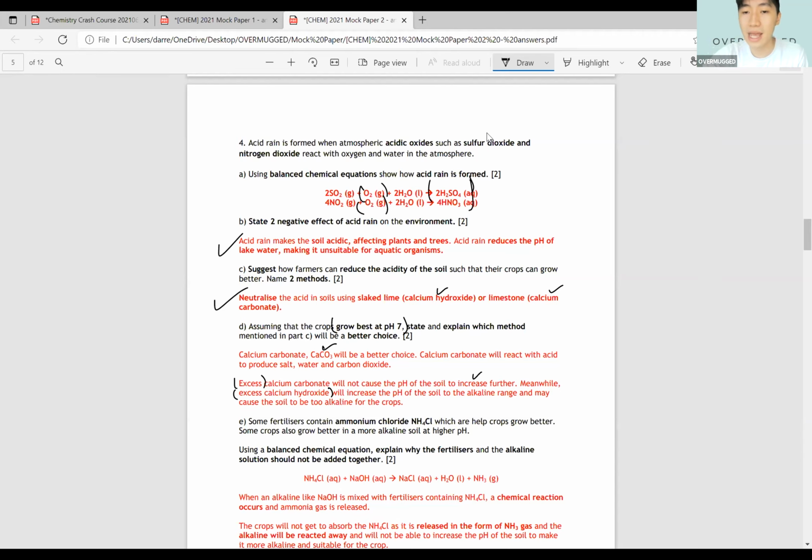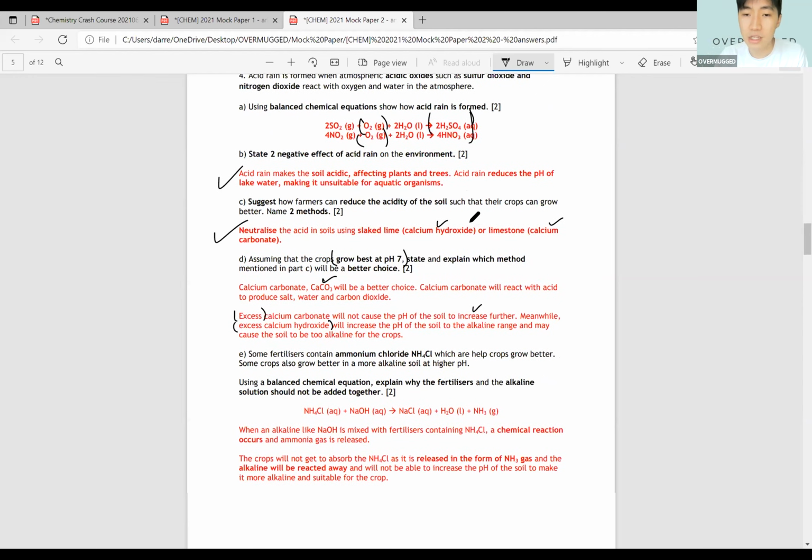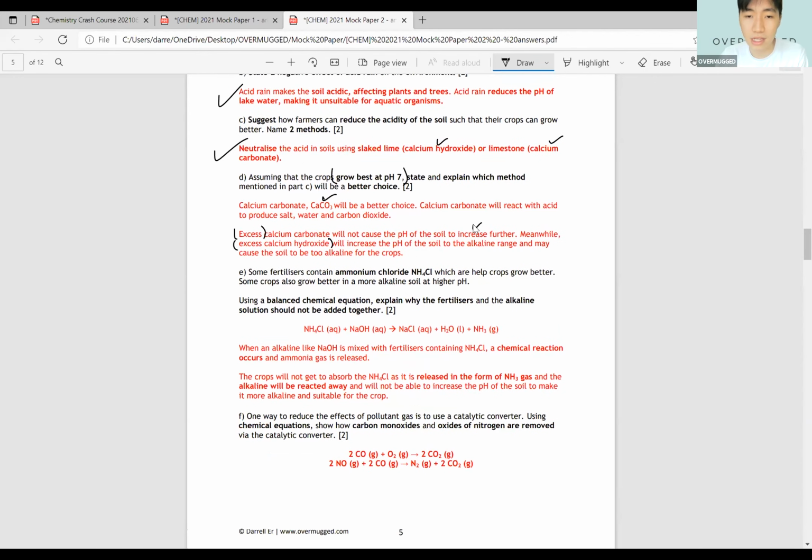But sometimes the acid is very deeply seeped into the soil, right? Calcium carbonate is a solid, so it can only neutralize the acid on the surface. But alkaline is different. Alkaline can seep into the soil because it's soluble. So alkaline is also good. It's a pros and cons thing. It really depends on the situation, okay? This one is a classic, so if you want to, you can put an asterisk here.